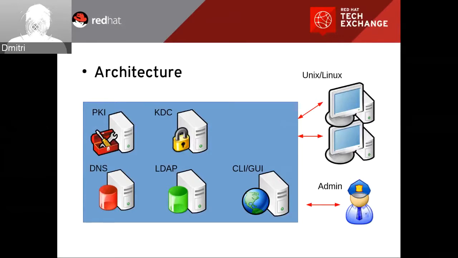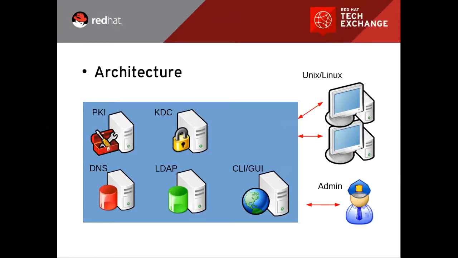And then there are Linux and Unix clients. The modern Linux clients have client software that recognizes identity management. Unix software has support for generic protocols like Kerberos and LDAP, so they also can be configured to work with identity management, because identity management exposes the traditional Kerberos and LDAP protocols that clients understand, but they can't enjoy the advanced features that identity management provides for the modern Linux clients.